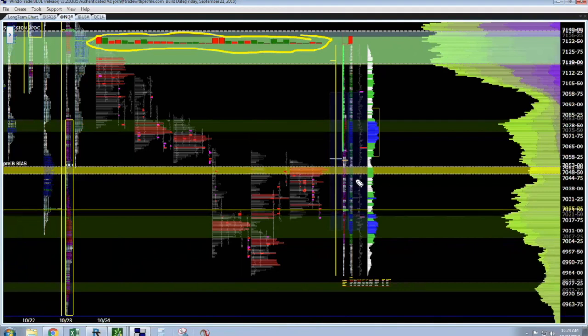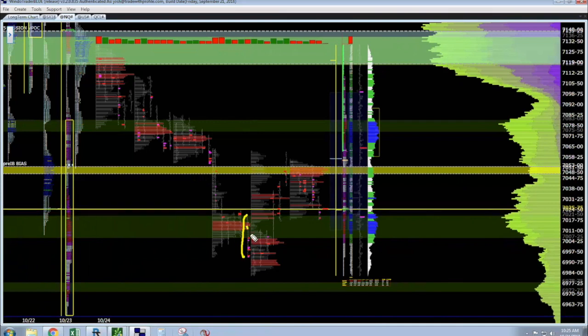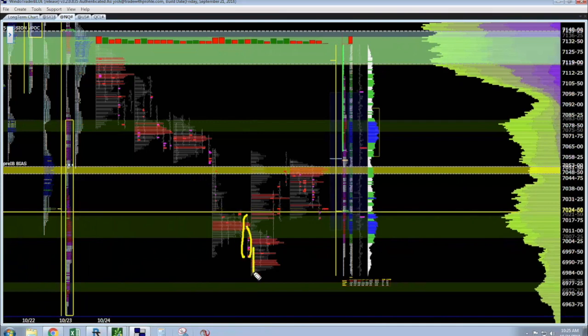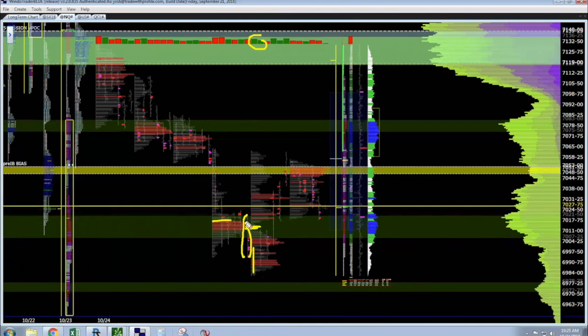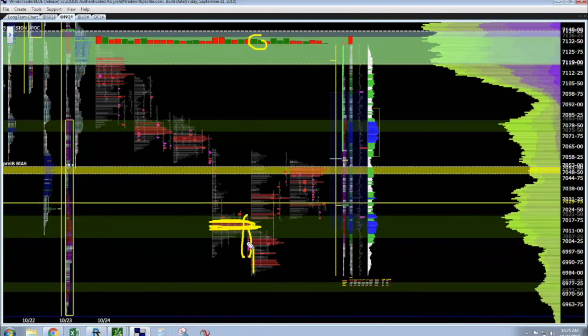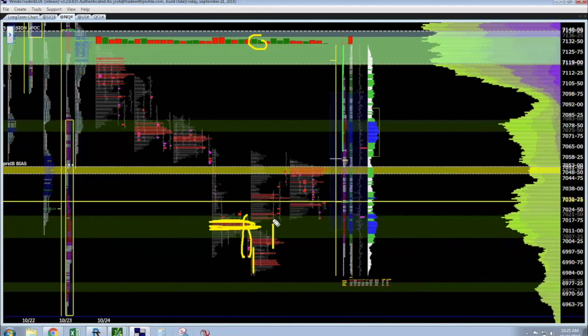And so on the trade we were looking at, we could see that the auction was going lower. We got into one of our decision zones down here, and then this 5-minute period right here. Okay, everybody can see this 5-minute period. It made new lows on the day. You can see that there was some impulsive selling, and they pushed lower below that. But then the next 5 minutes, they were all buyers. They were buyers that came back, and we got back through this area of acceptance where there were both buyers and sellers. So sellers tried to push lower, couldn't get it. They came back to an area where there's buyers and sellers, and then particularly pay attention to this period right here.